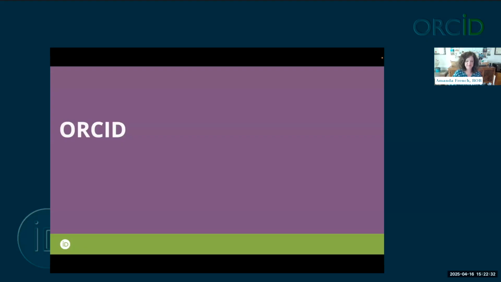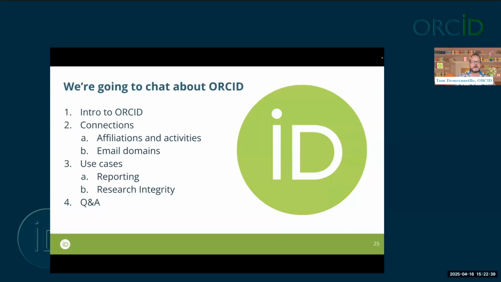Tom? Brilliant. Thanks, Amanda. Hopefully I won't cover too much of the same ground. But I'll be talking about basically the same topic, but from the ORCID perspective. So I'm going to give a little ORCID introduction, and then talk about the touch points and connections between ORCID and ROR. Where are we using it within our user interfaces and our APIs and things like that? And then I'm going to talk a little bit about the use cases, again touching on similar things to Amanda, and then hopefully we can move on to some Q&A after that.